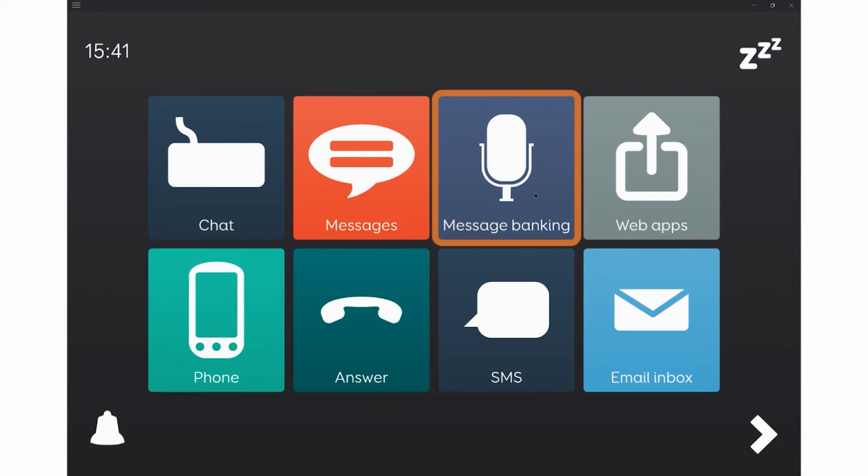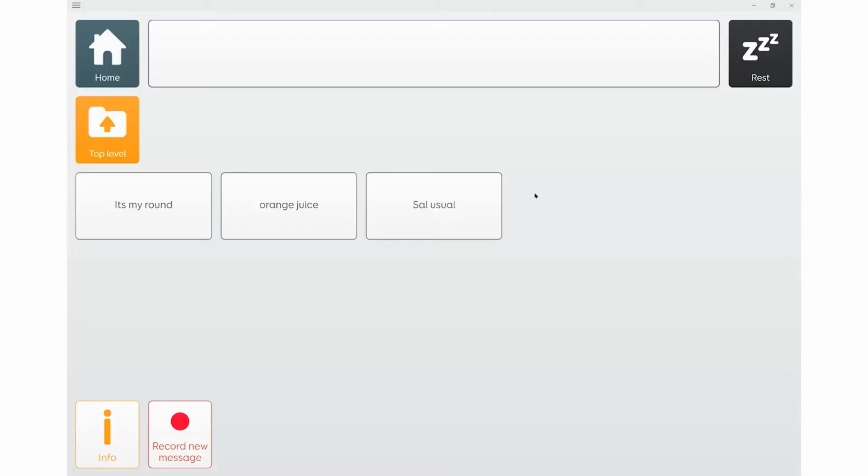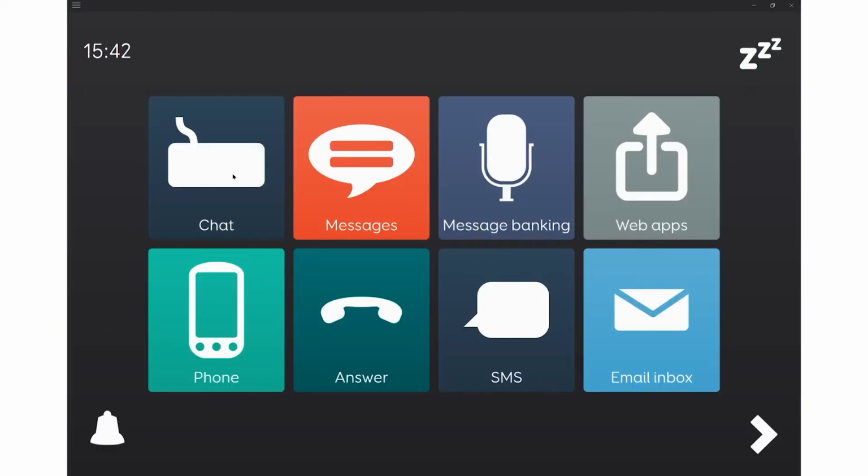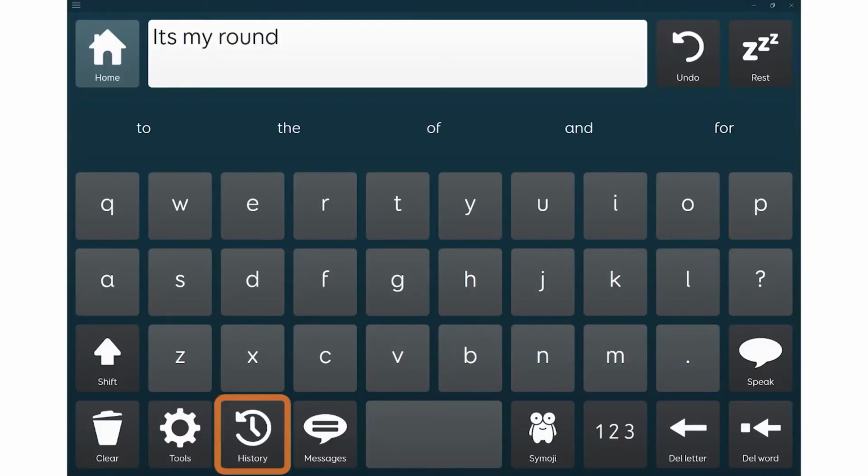So remember, I'm in the pub. For example, in message banking, I might have recorded a couple of phrases that I can then use. Anyway, if I then go back to the chat page, and then to history, you can see some of the phrases that I might have used recently.